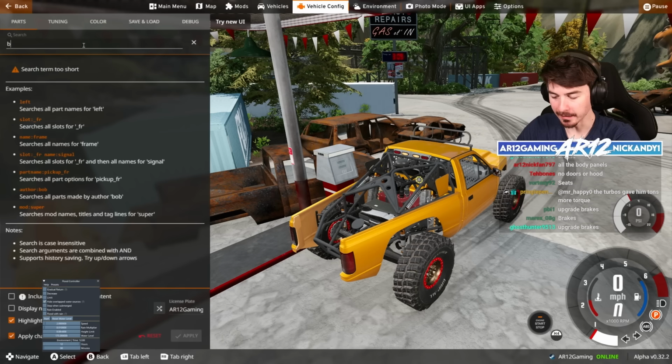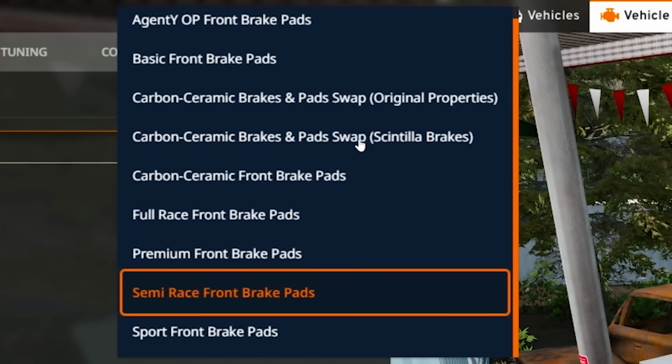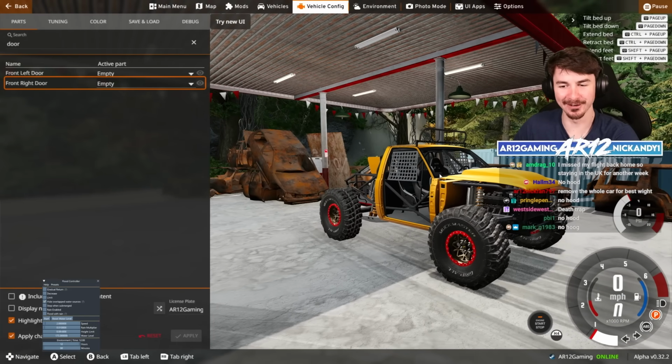Oh, chat, you're right. I should upgrade my brakes as well. They were on semi-race front brake pads. We're gonna upgrade them to carbon ceramic. Chat says no doors? Good shout. Very nice. I like how we still have the window thing. Ready, boys?